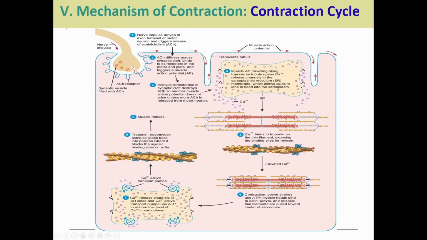And then when we get to the end of that, calcium gets pumped back into the sarcoplasmic reticulum, which means we don't have it bound to troponin anymore. The tropomyosin slides back over those myosin binding sites on actin, and our muscle goes back to relaxing. And we just reset this over and over and over again every time a muscle contracts. We're going through this cycle. You should be able to talk me through the cycle. This isn't too crazy. This is the basics of how all skeletal muscles work.